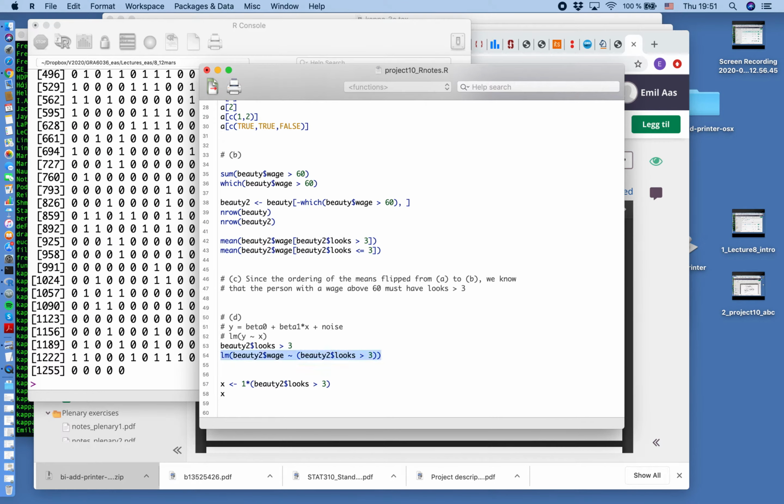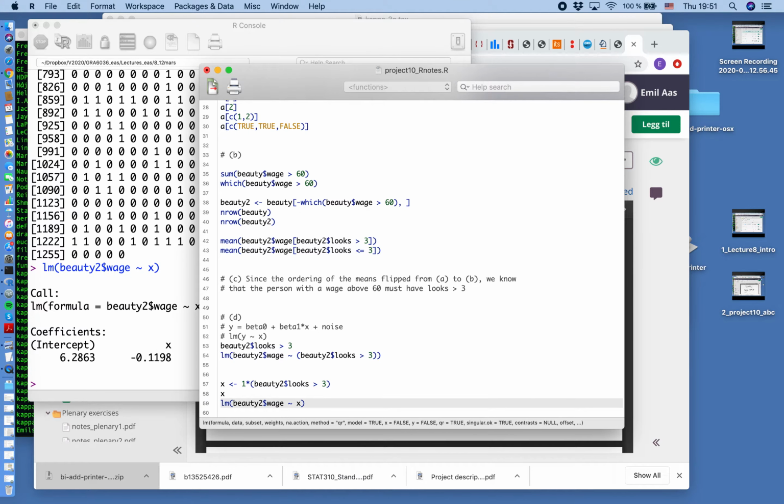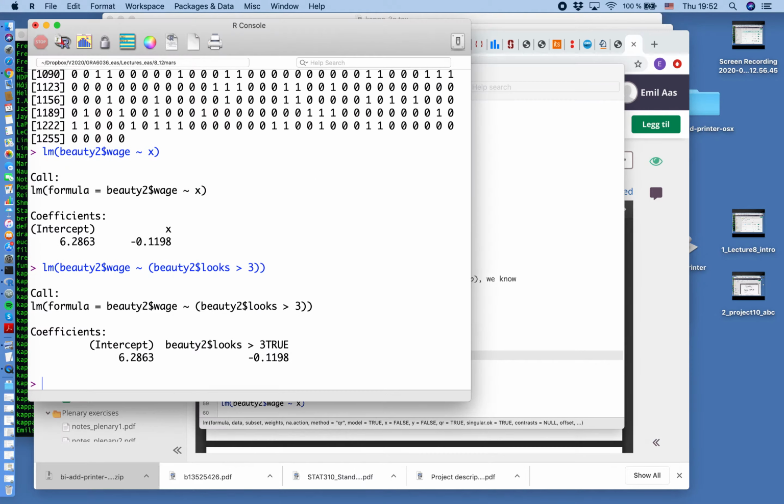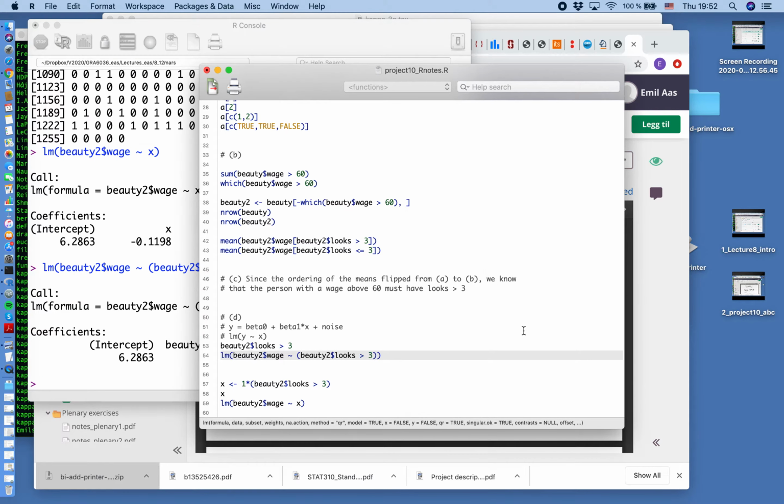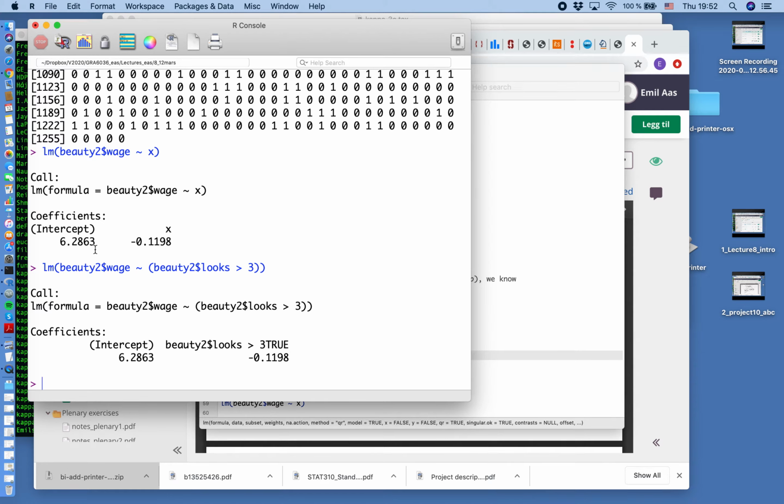Then we could have used the LM function and just inserted x here, and that will give us the same thing as we got here. So the numbers are the same. When we fit this model, this is our estimate of beta 0, and this is our estimate of beta 1.